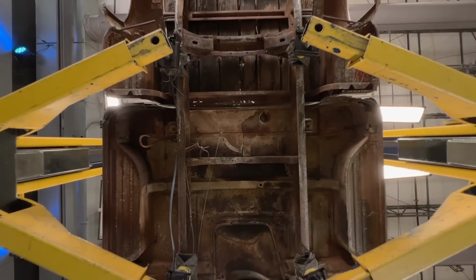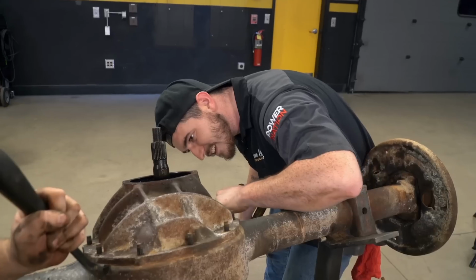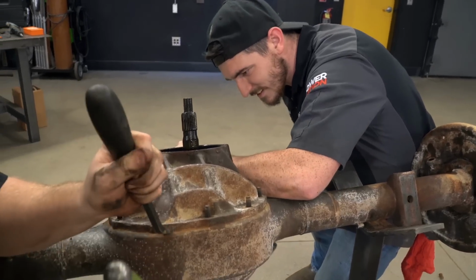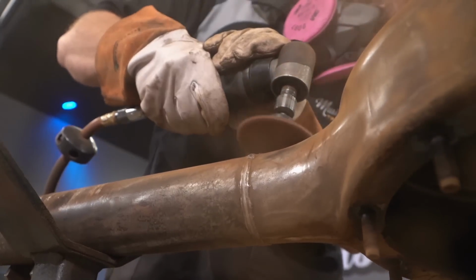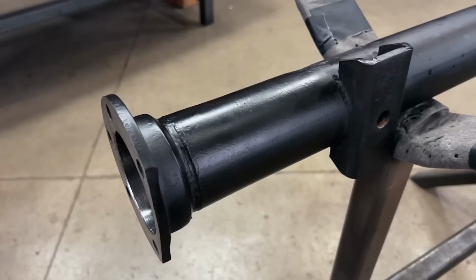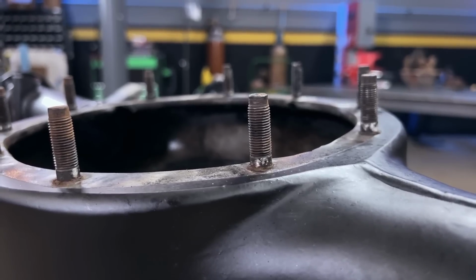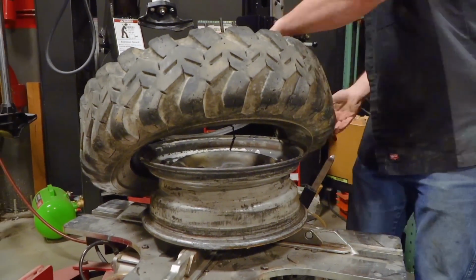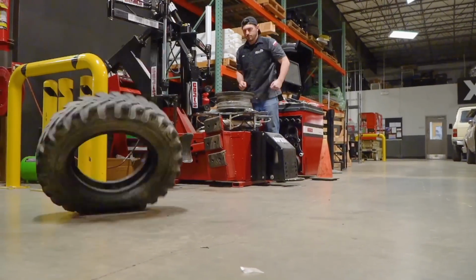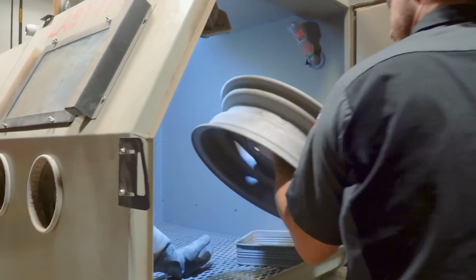Today, we got a lot closer towards getting Clint Black's old F100 back out on the road. I feel like one of those ice sculpture guys. We refurbished our classic Ford 9-inch rear axle, stripping off all the grit and grime left behind by Father Time. Then, we hit it with a few coats of paint, along with a fresh rebuild to get this thing looking brand spanking new. Next, we ditched the torn tires and spruced up the original wheels with a quick stop off at the beach before hitting them with some black paint.